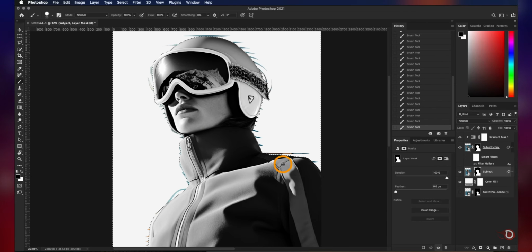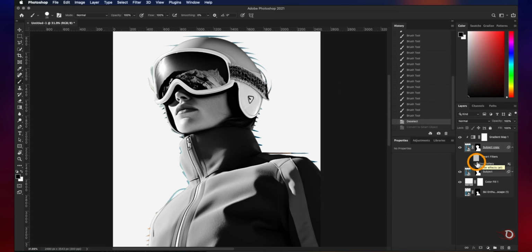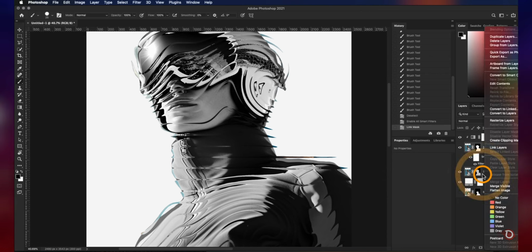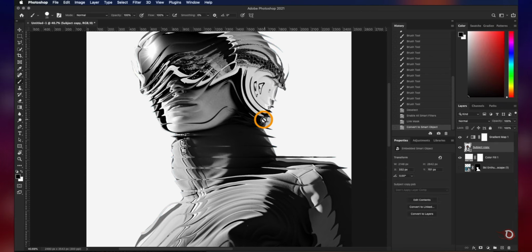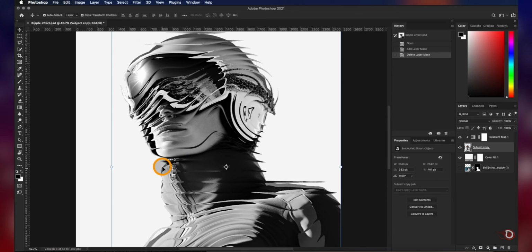I'm done, and now when we turn on the smart filter of the subject copy layer, it's looking absolutely stunning. What do you say? Now we'll select both these subject layers and convert them into a smart object. And in the next step, we'll do some layer masking and give it some interesting look. I want the ripple effect to appear in most of the places except some of the areas like her face.